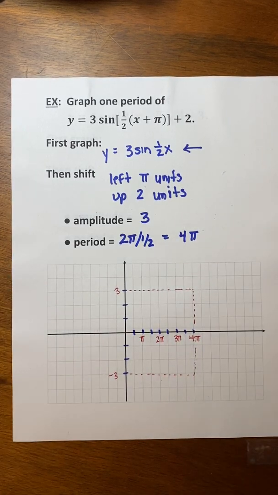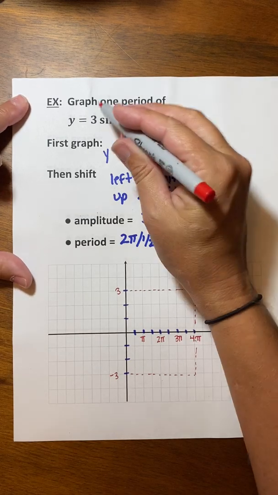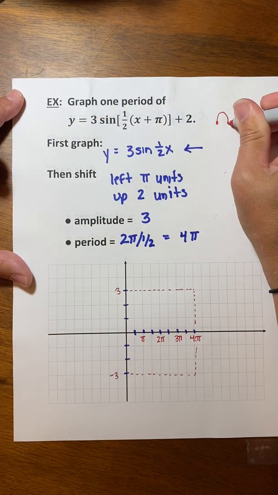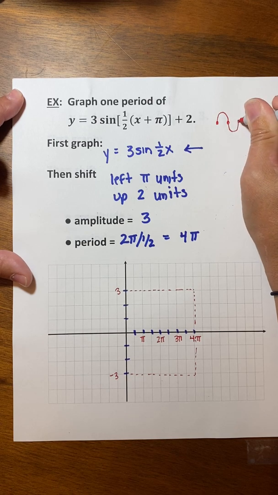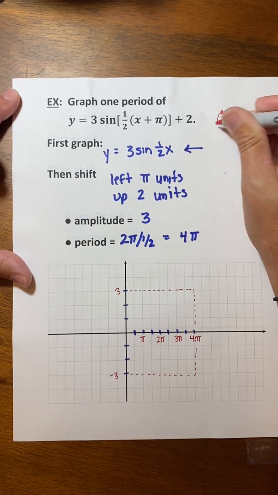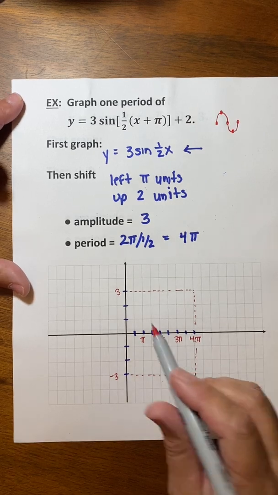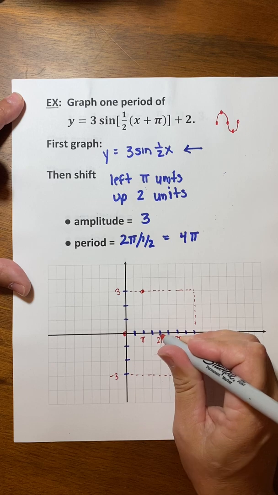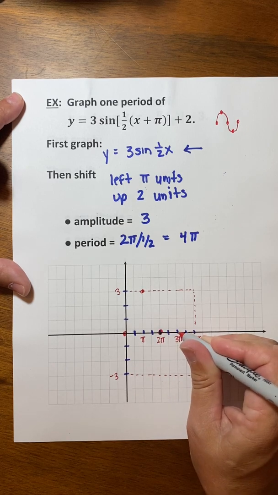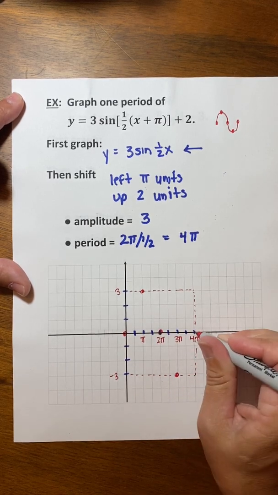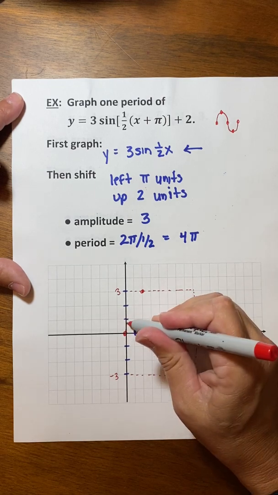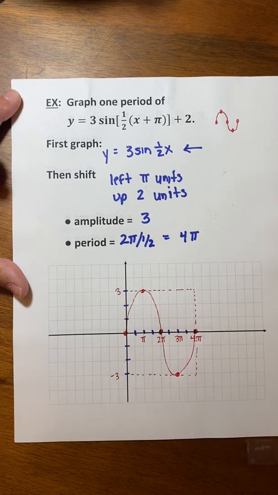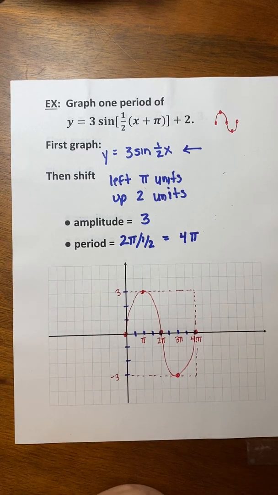So now we're going to plot our 5 important points. It's a right side up sine function. So remember, we start in the middle of the box, we make our hill, and then we make our valley. Right? And these are the 5 important key points that are going to happen at each 1/4. So at 0, we're at 0. At pi, it maxes out. Halfway, it crosses. 3/4 of the way, it goes to the bottom, and then it goes back here. So here's the graph of one wave of y equals 3 sine 1/2 x.